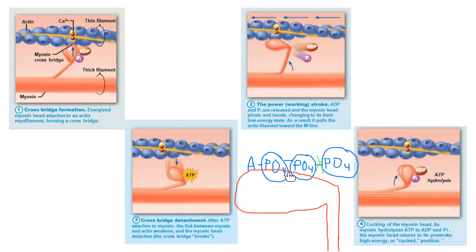Yeah, so the question is when we get through all 4 of these steps, then it just starts over. That is correct. For as long as your cell has ATP, so as long as it has energy, and as long as we have calcium released, we will just keep going and going. So we'll form a cross bridge, we'll pull on actin, we'll let go of myosin and actin, and get myosin in the right shape. And if myosin can still attach to actin, we'll do it again. We'll pull on it, we'll let go, we'll get back in the right shape. This cycle will just continue forever and ever as long as there's ATP and as long as there's calcium. If I have those things, I will just keep doing this.